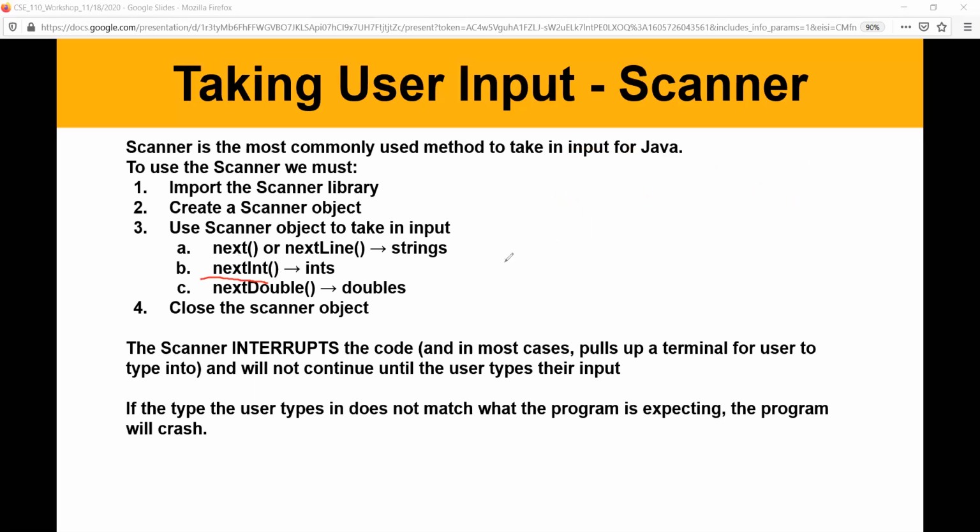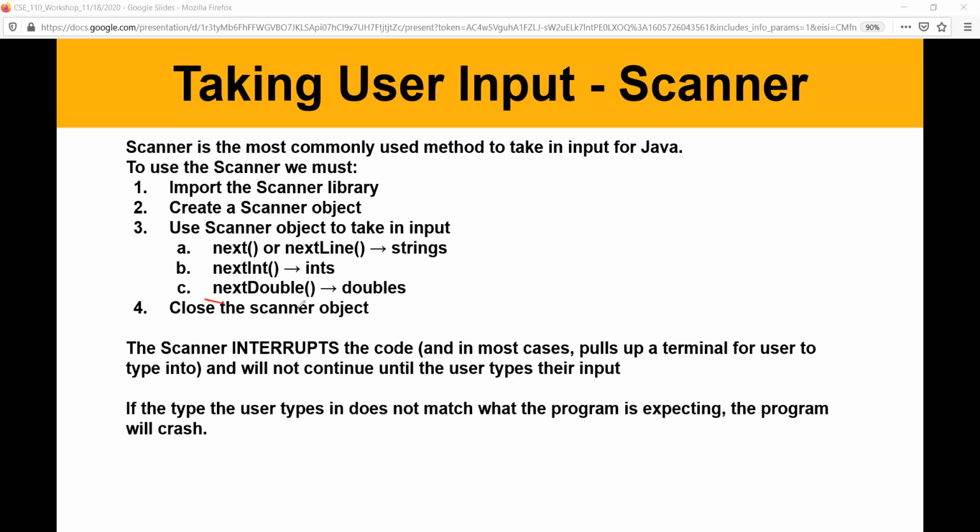And then we know that scan.nextInt basically waits for a number. If you use scan.nextInt and they type in a word, like hello, it'll crash because hello is not an integer. It's looking for an integer. So make sure you're using the right scan.nextInt or scan.nextLine, depending on what they're going to be typing.